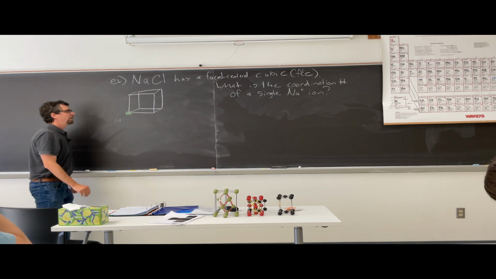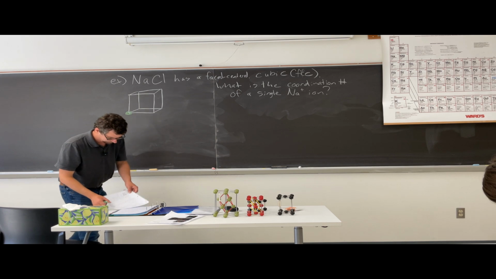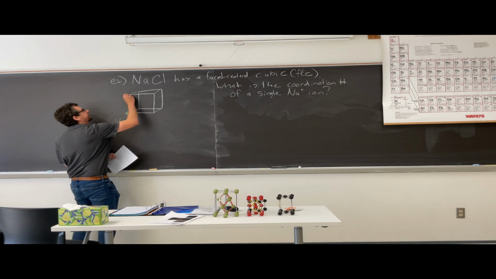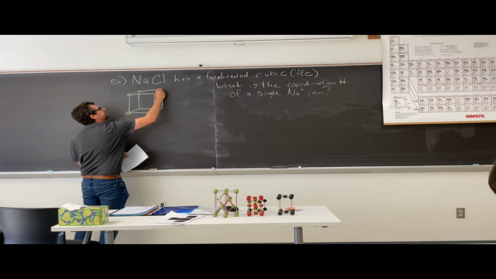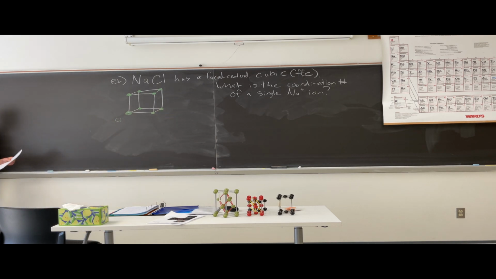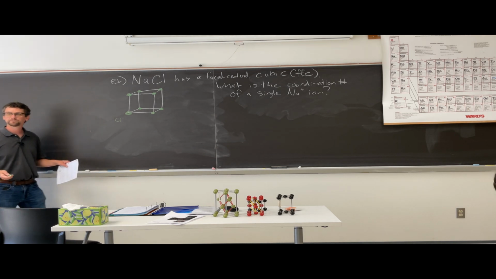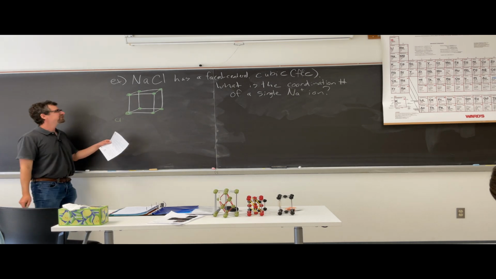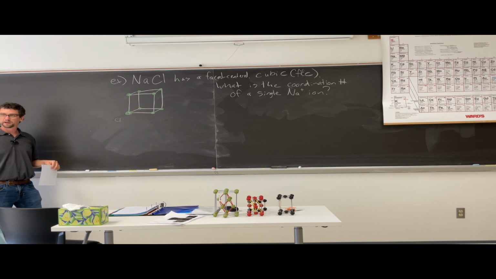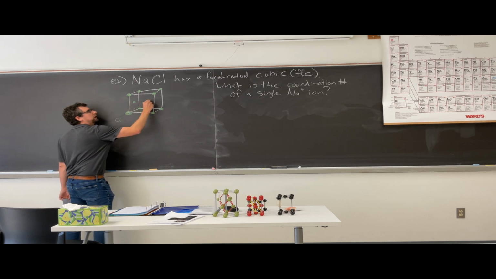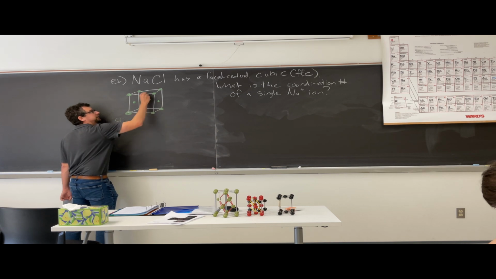Cl's green, where else do I need them? Each of the corners, definitely. What type of structure is this one? Simple cubic. Not what we need, right? What do we need? Sodium. Yep. So we do need sodiums too. Not wrong. But we need it to be face-centered, right? So how many more chlorine ions do I need? Six for the six different faces, right? We have that one out there, one up front, one in the back, one along there, bottom, and top.